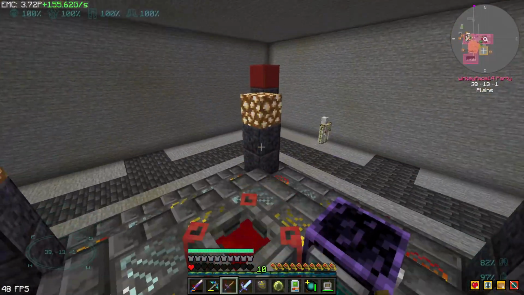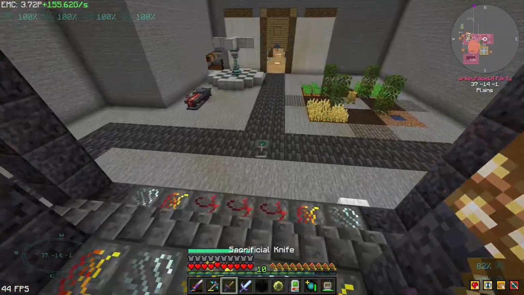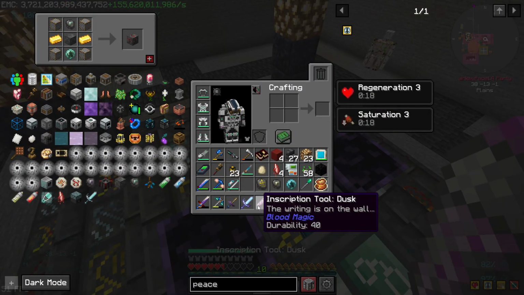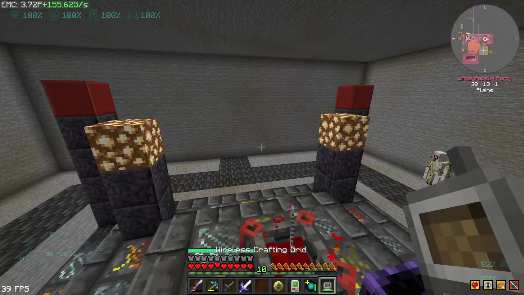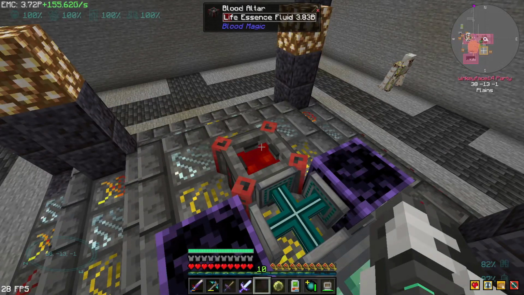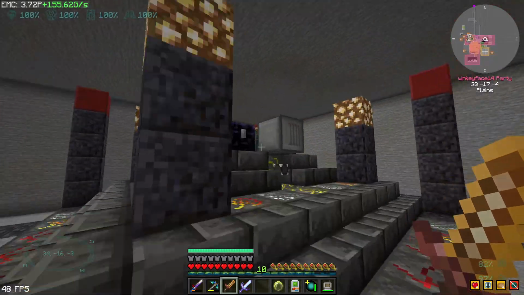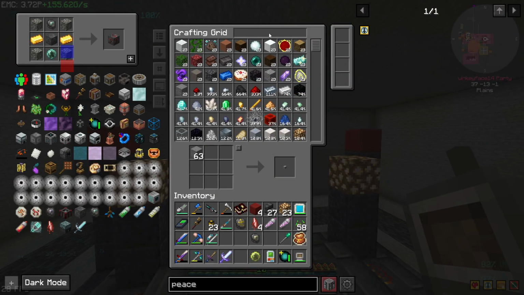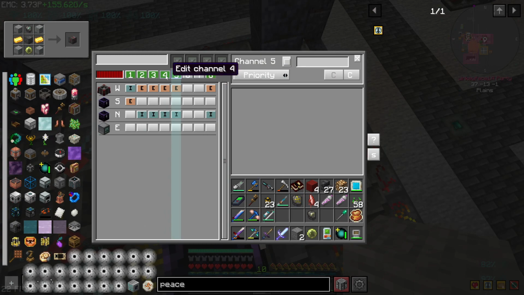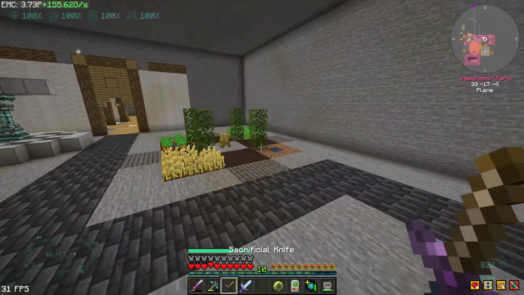Let's grab 2 coal blocks. I think it only takes 2 buckets, so that should be good. Okay, perfect. And then we get this. Bam. Let's remove that guy. He's non-stackable, of course. Let's put the orbs here. Okay. Let's get more blood, because we do need 2 demonic slates. Is it enabled? It's not enabled. Okay, perfect.